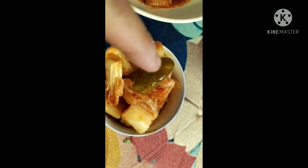Napa cabbage. Cucumber, daigua, napa, lettuce, paka khao.